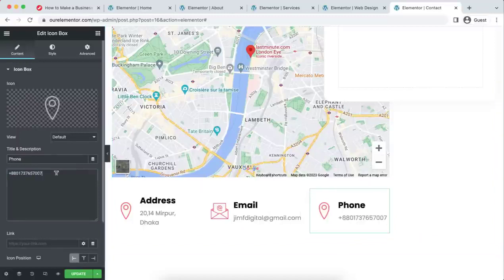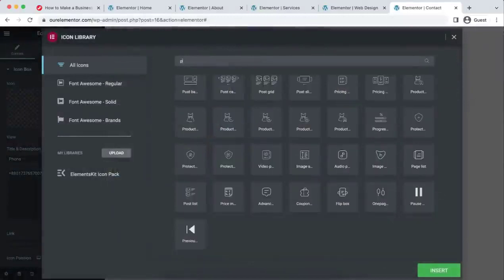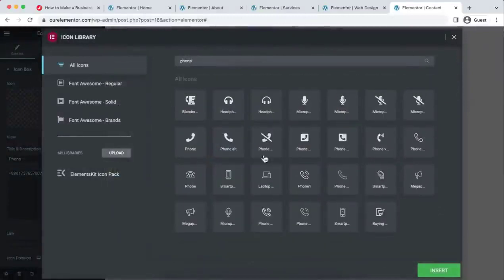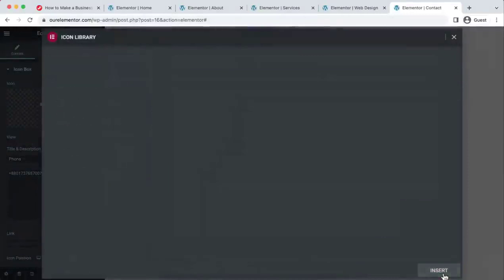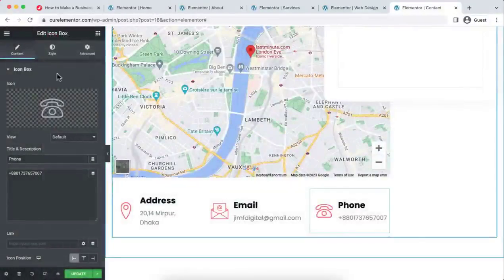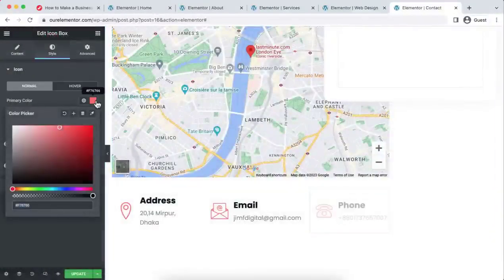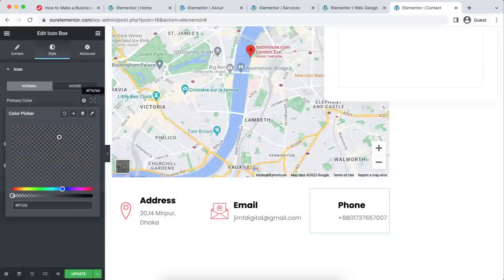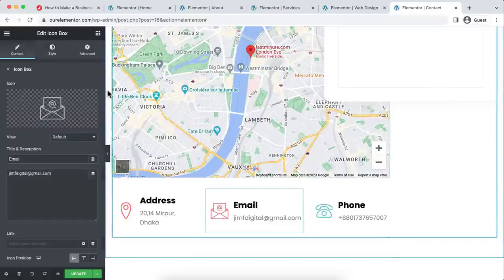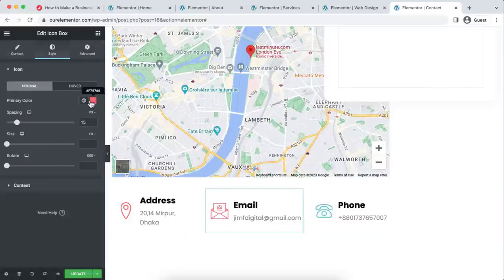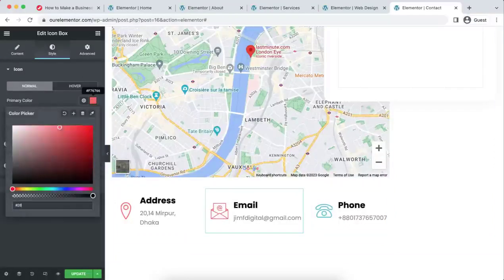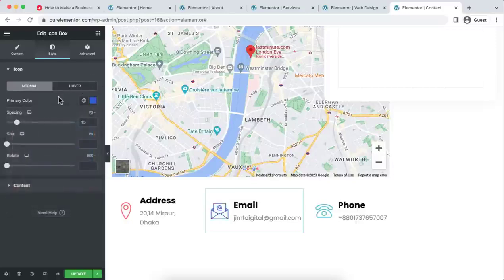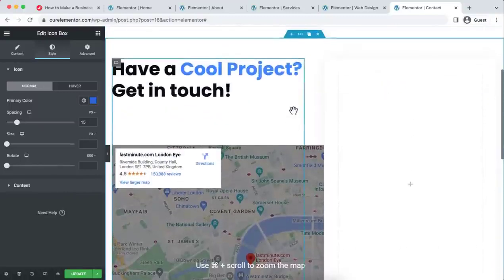So here is my phone number, you can WhatsApp me on this number. Also this icon I just wanna change it with a phone icon. So here I'm selecting this phone, now insert it. Also I just wanna change its color, so from here let's change its color to #57C0CE. And with this one, this email's color, let's go under style tab, and here's the color code #265FDB.